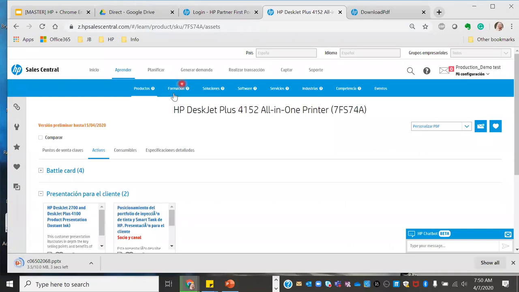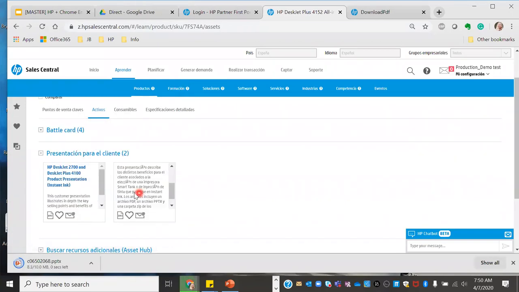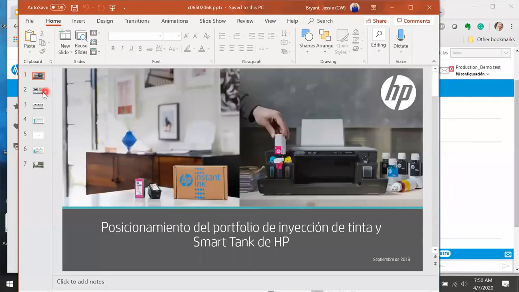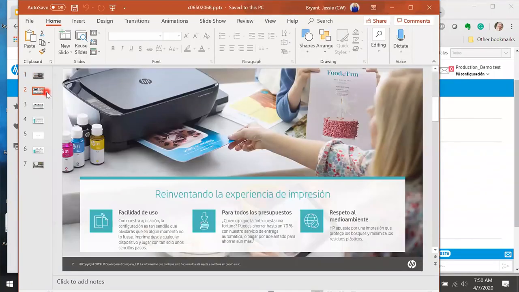Again, it's for partners. I can open this up. So because it's tagged for Spain, it's coming through. And this is a PowerPoint presentation. So opening this up, you can see that this one is in language here. So if it's available and it's tagged properly, it will flow to the product view within that country.